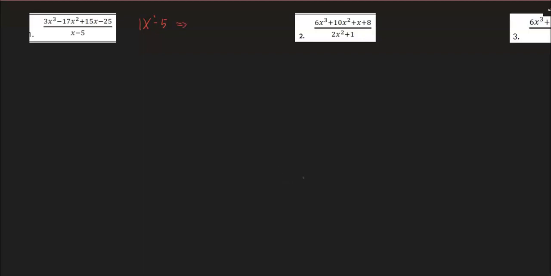So this actually says x equals 5. So I can set up 5. And then let's go ahead and set up our dividend, making sure that every term is represented with a coefficient. 15, negative 25. Bring down the 3. It's 15. Negative 2. Negative 10. 5. 25. We have a remainder of 0.